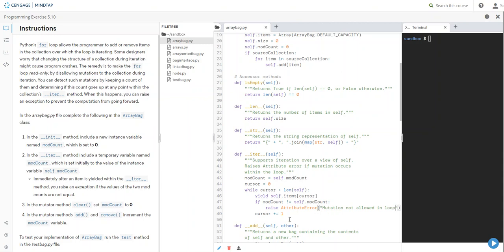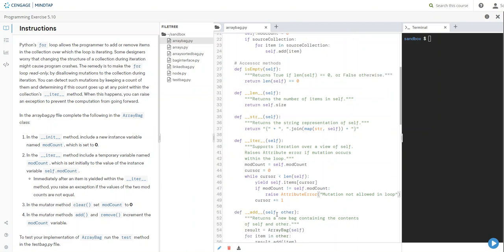That's all we need. And we'll still have our cursor kick up by 1. So that's on our iter. So we're good there.